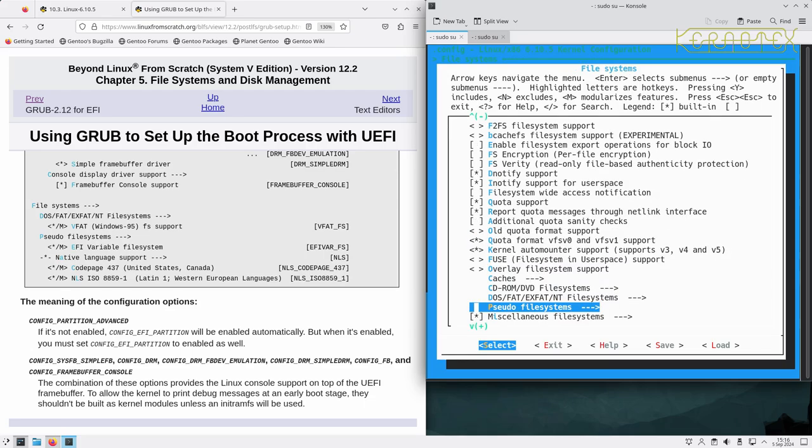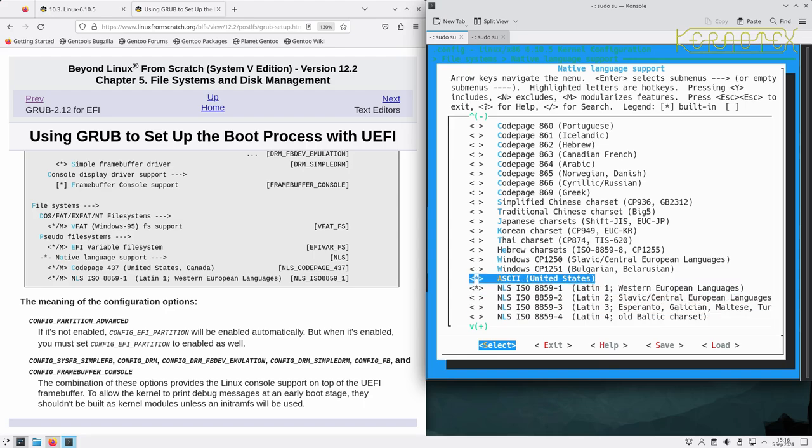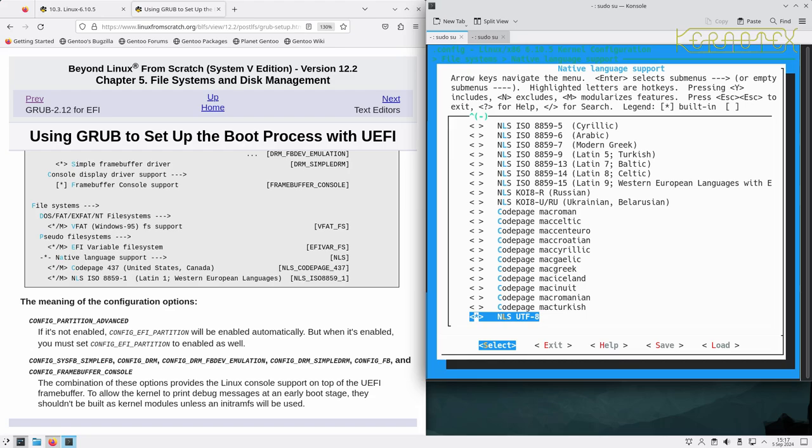And lastly, we go to native language support. Ensure that 437 is checked. I also set 850 because that's a European one. And I also check a few others here. Yeah, ASCII is already checked. And the 8859-1 is also checked as well, so that's good. And that one as well is another one I normally set. So they're all set. That's good.